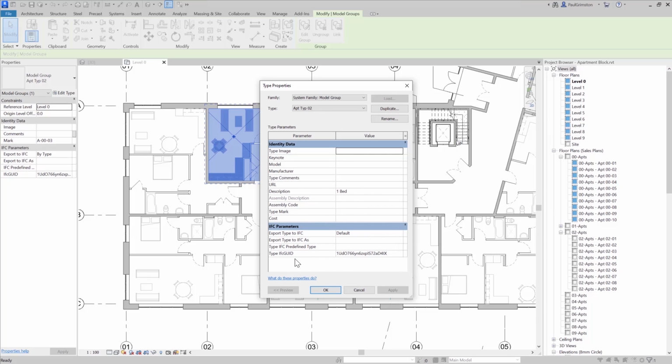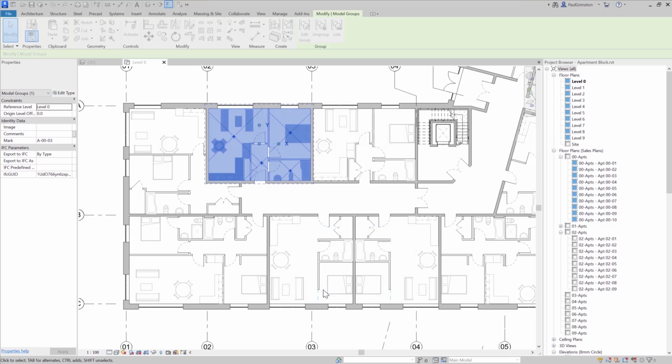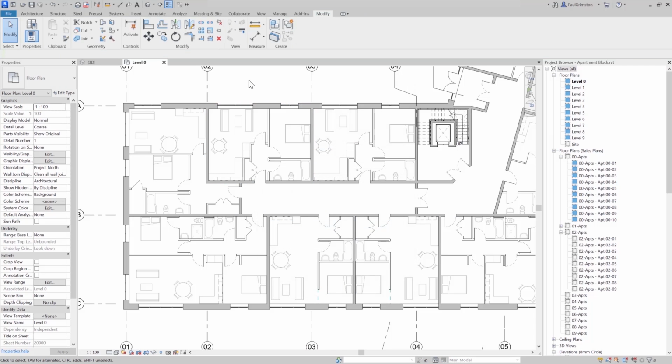So again, another new feature of 2023 are these built-in IFC export parameters, which will make exporting IFC files a bit more consistent and easier to define. But the option that this gives us now is that we can include information on groups themselves rather than having to rely on the objects within the group having that information. And this also means now that we can tag groups and linked models and display some of that information.